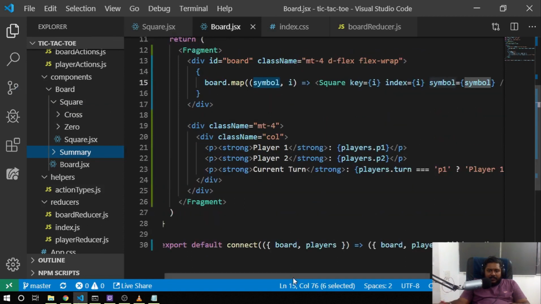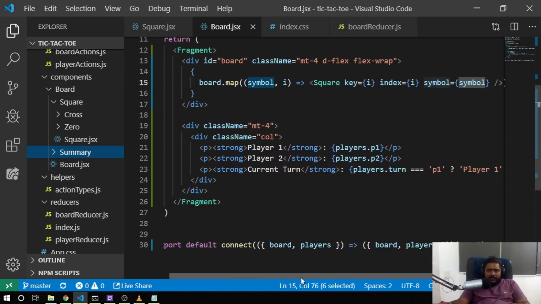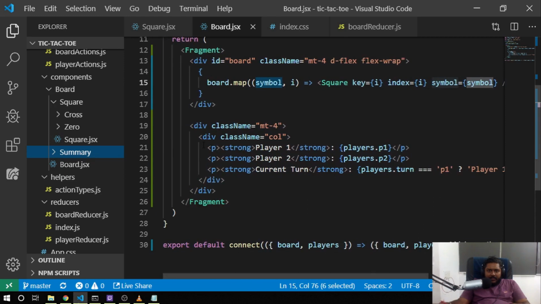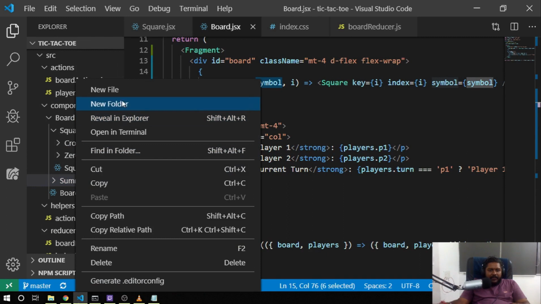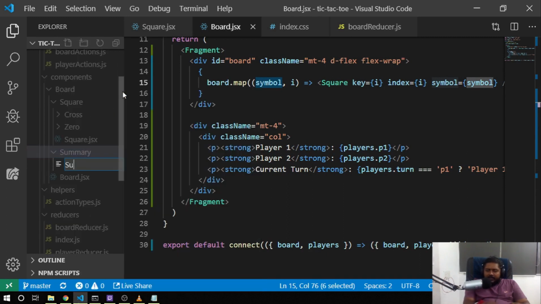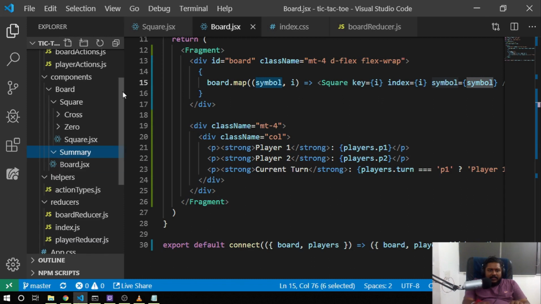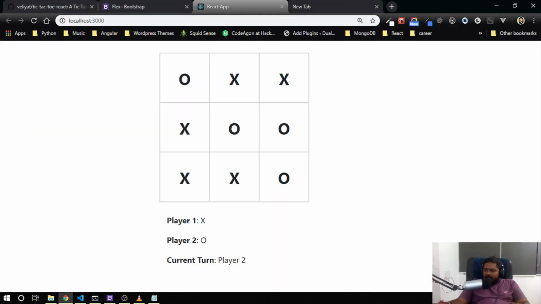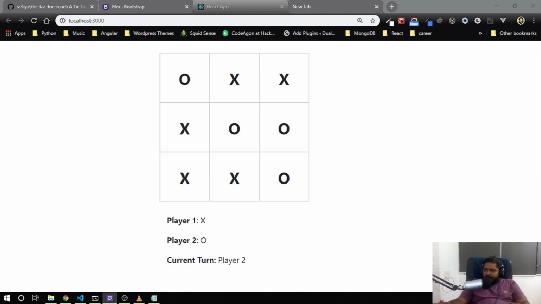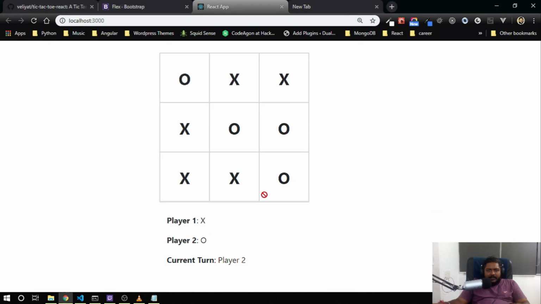Or do we need players? No, this can easily be the summary. So I can actually create a new file, summary.jsx, and that would simply create the summary for us.